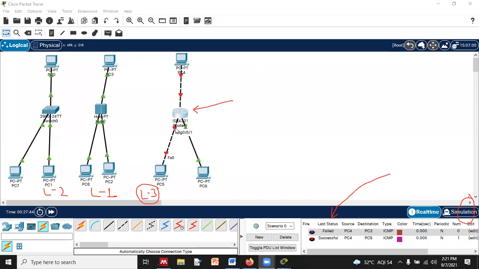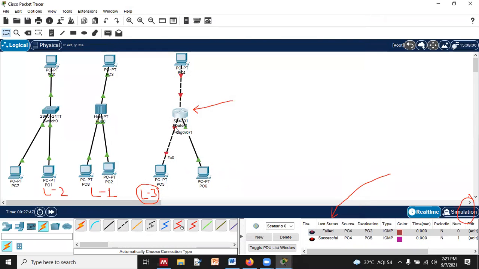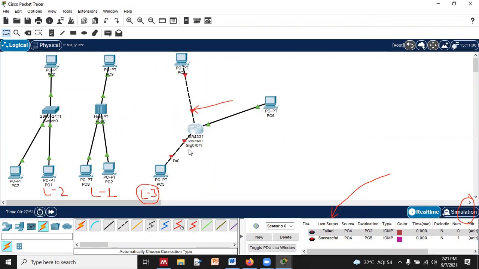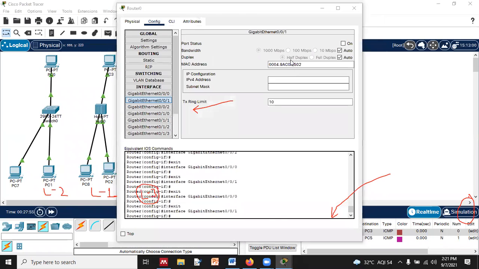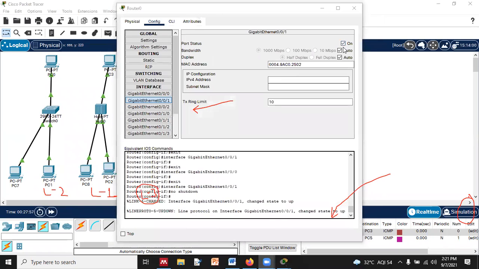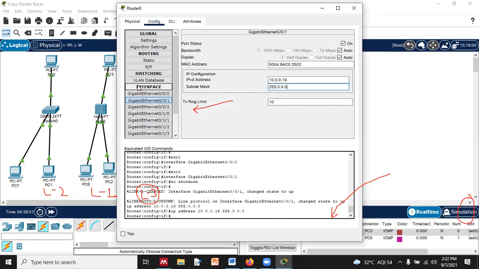We will turn it on again. Simply we have to remember that port number which it is, right? So it is connected with gigabit 0/0/1. So this is that one port, and which needs to be connected with the 10.0. something around 16 we have, that is the gateway address we have set or not.